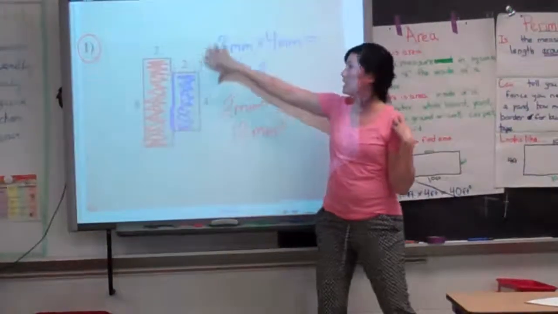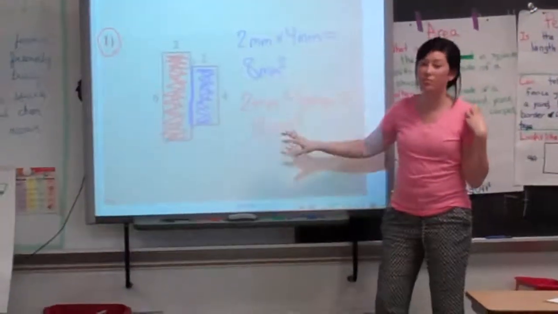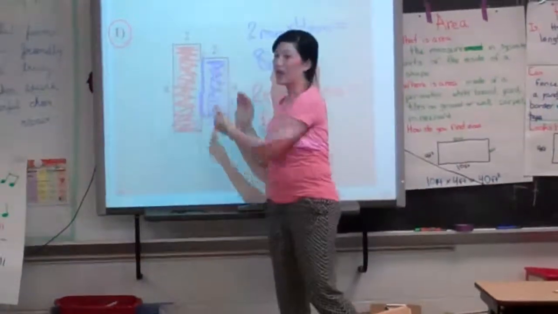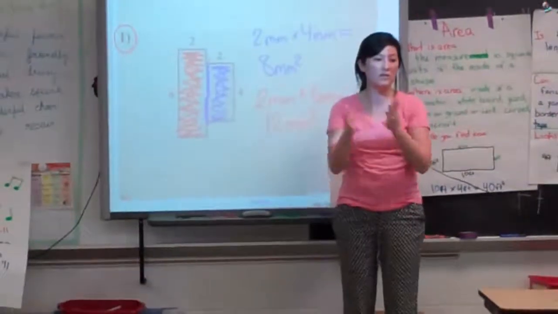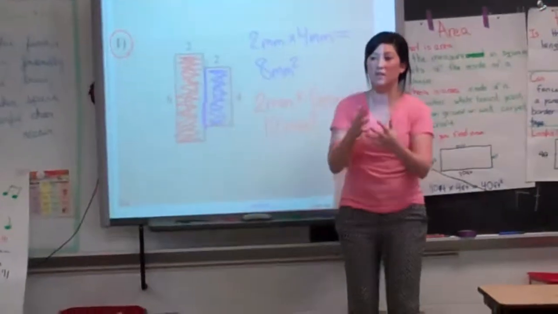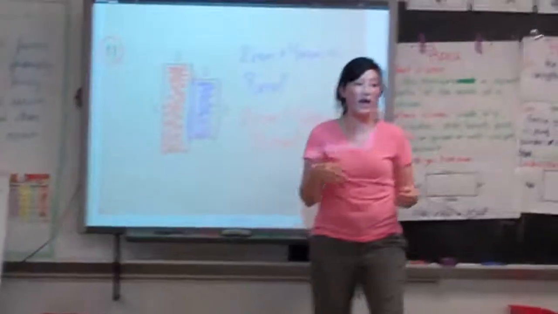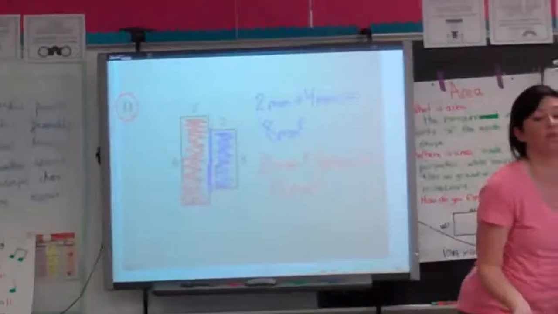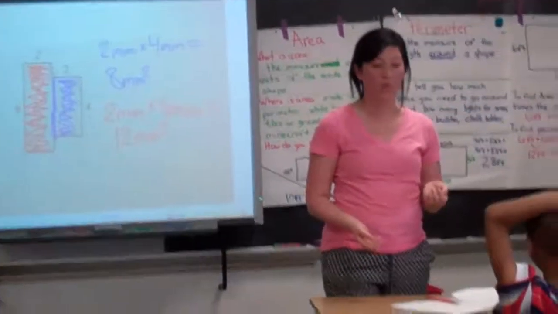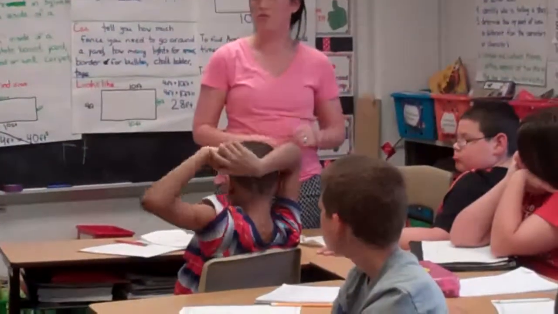Look at these rectangles. I did blue and I did blue. I did red and I did red. I did 2 separate rectangles. This is one rectangle, this is another rectangle. I want to put them together now. So when you put things together, what are you doing? You're adding them together. You're putting something together. If I put Keith together with Zach, I'm adding them together. When I put Keith's desk up to Daniel, I added Keith's desk to this row.